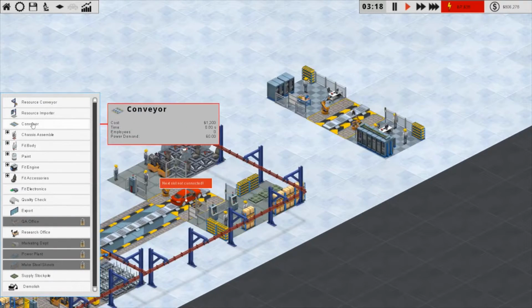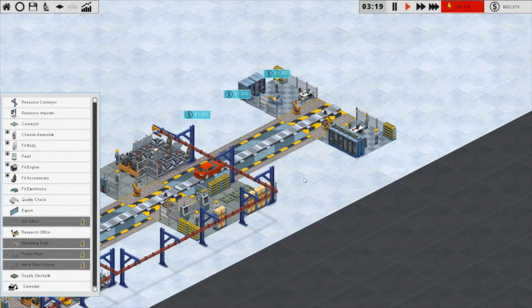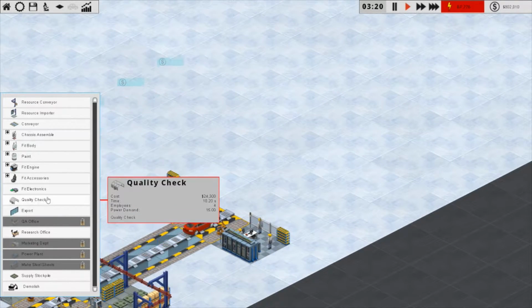Right, next lot not connected. Yes, I know. There we go. Get your electronics. Quality check.